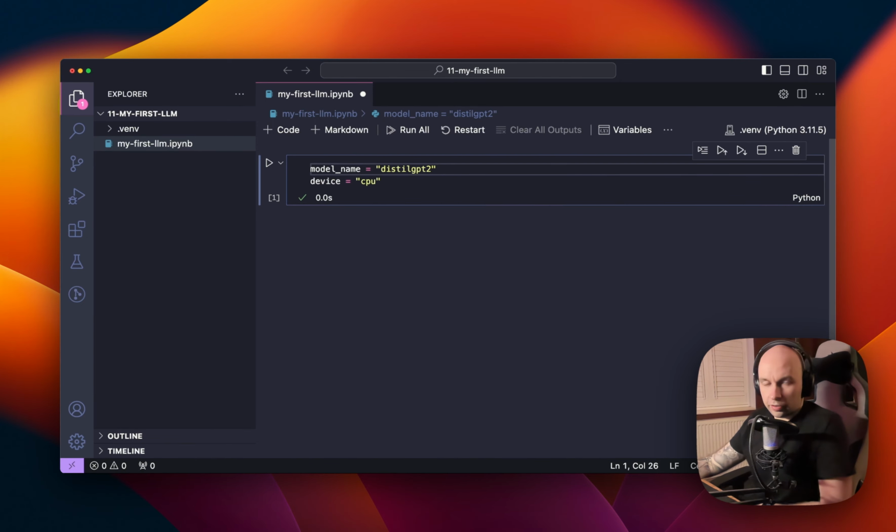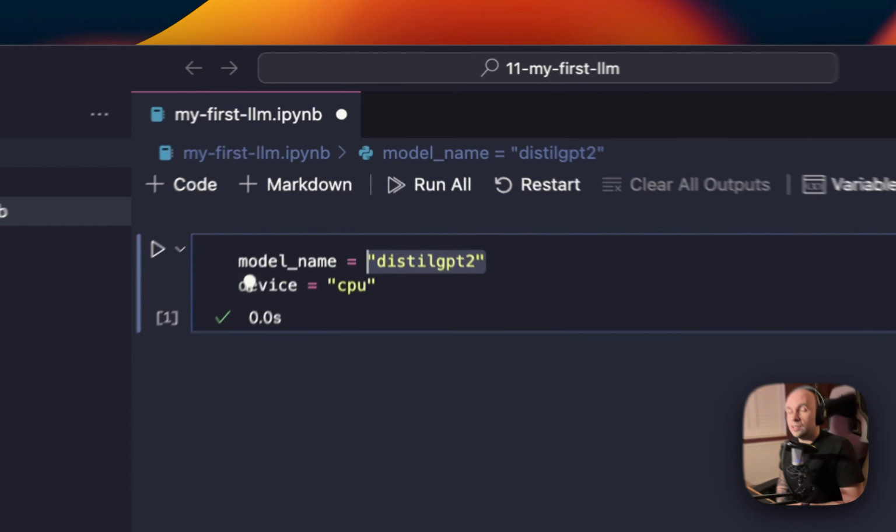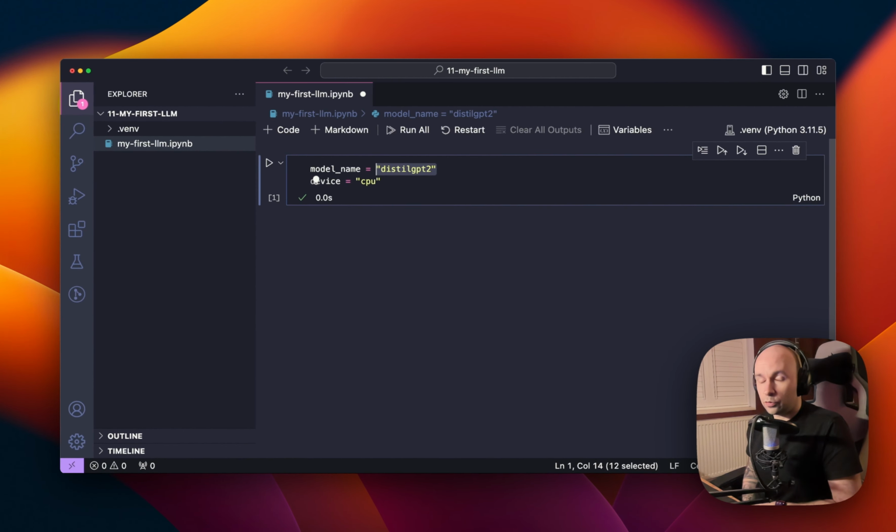So to add some context as to what DistillGPT-2 is, basically, we are going to be fine-tuning a model in this tutorial, which means that we're not going to be building a neural network from scratch. It means that we're going to be taking an existing one and fine-tuning it to do a task that we decide. Specifically, we're going to train it on a dataset of IMDb movie synopses, which ultimately means that it's going to get very, very good at generating a movie synopsis from scratch.